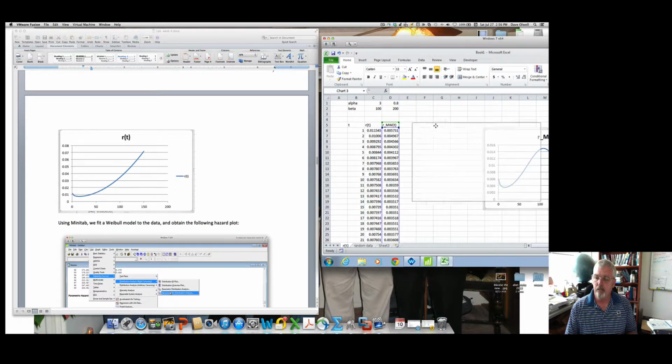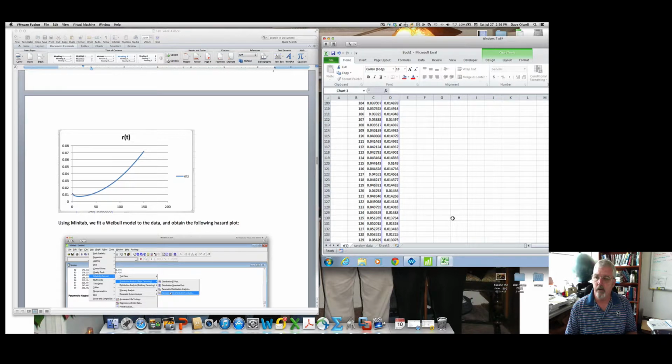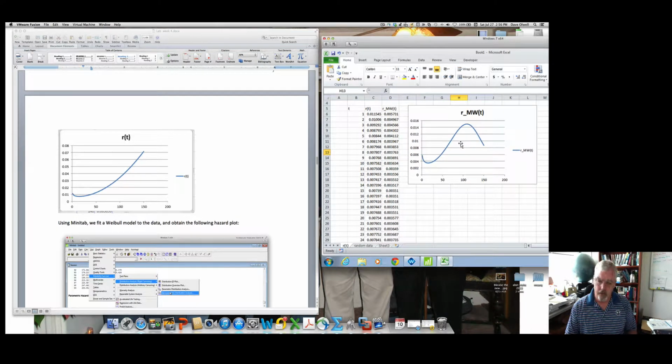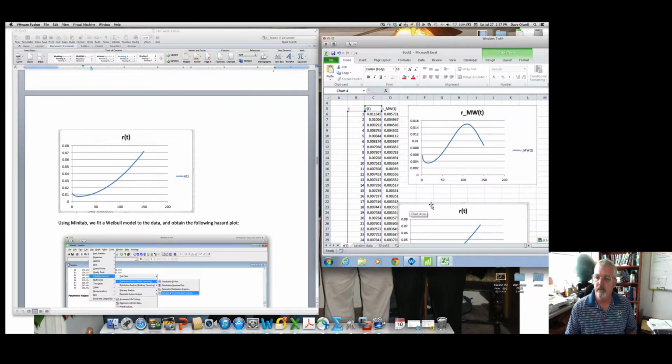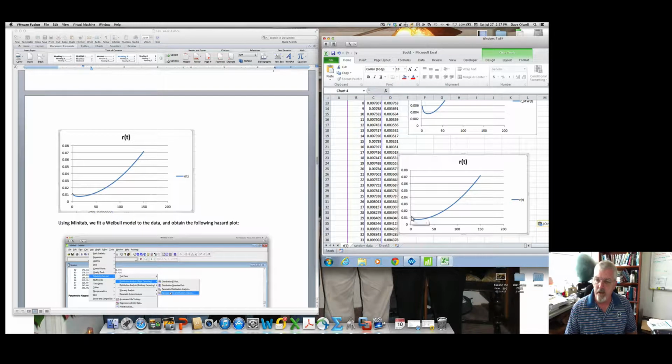That's not the plot I want, the plot is down here. Sorry, I've done two plots here. I'm getting ahead of myself. Okay, and here is the plot of the reliability. What we notice is a little infant mortality, and then it goes to wear out, which is about what we would expect. So that's what it should look like for the competing failure modes, because we know the distributions from which this data was generated.